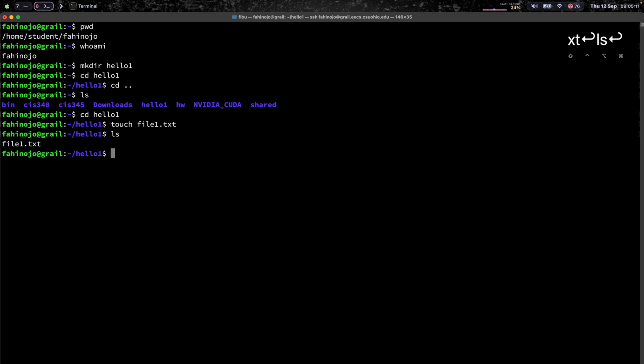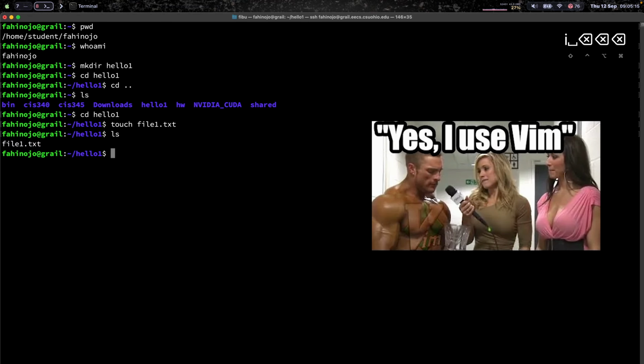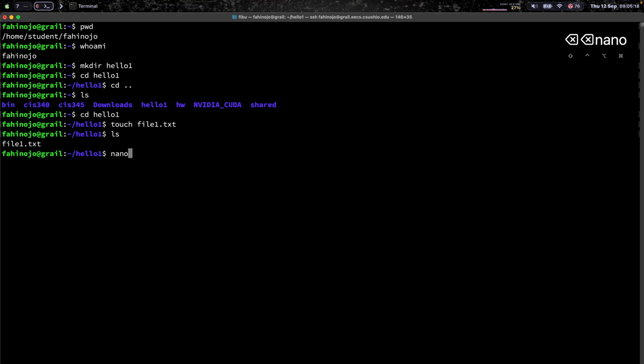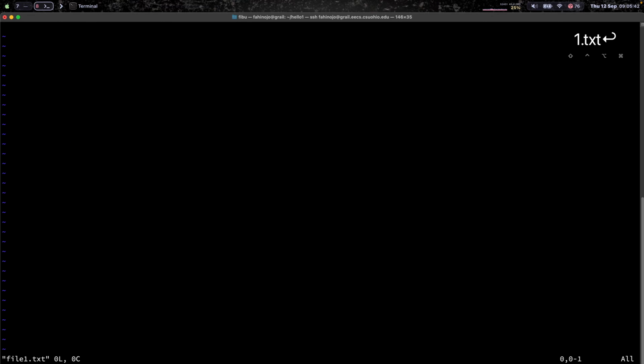The file is there. We can also create files with vi or vim or nano. These are called text editors, and then you can just use the one that is better for you or the one that you know the most. For now, we're gonna use vi, and then to enter a file, we use vi and file1, the name of the file. And there you go, we are in the file.